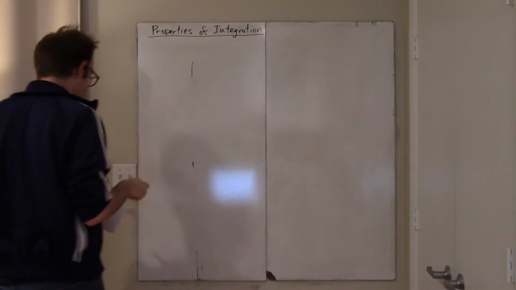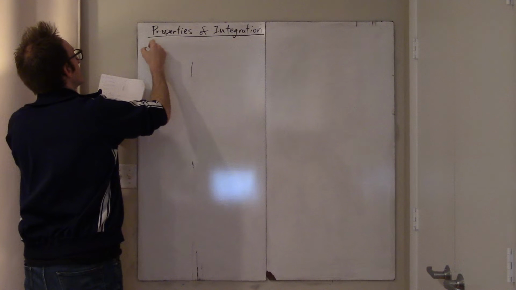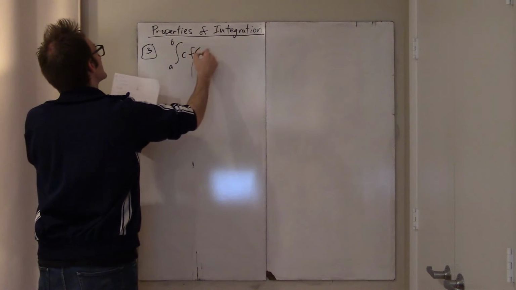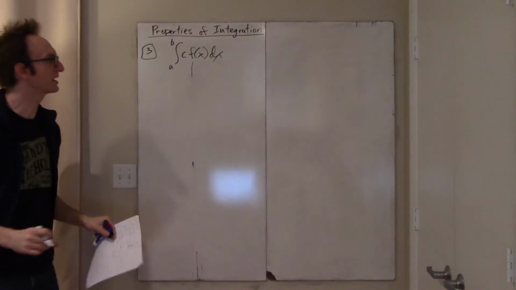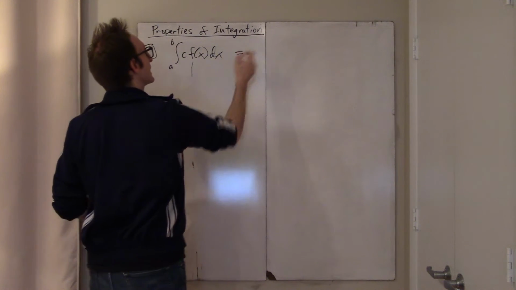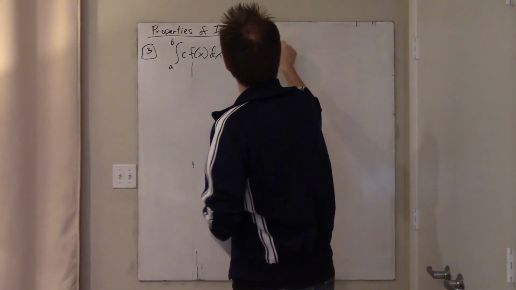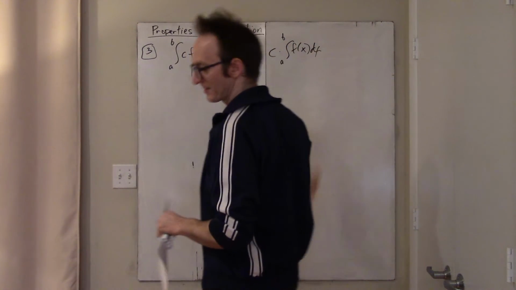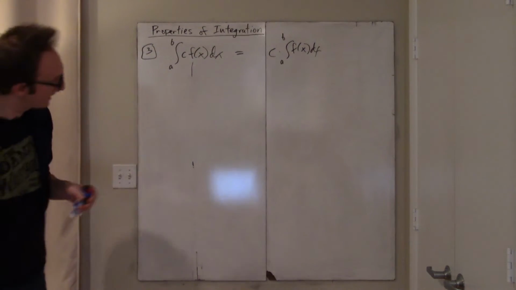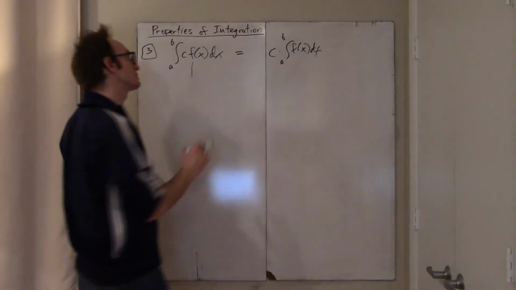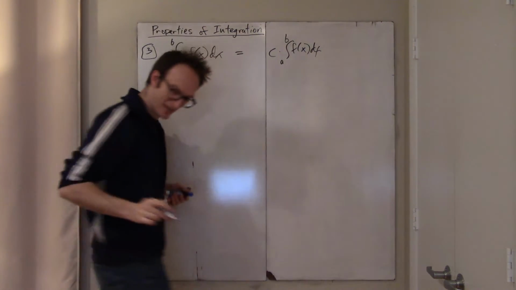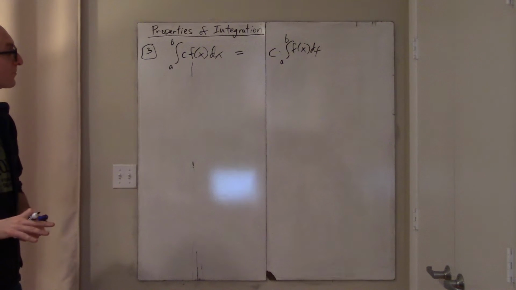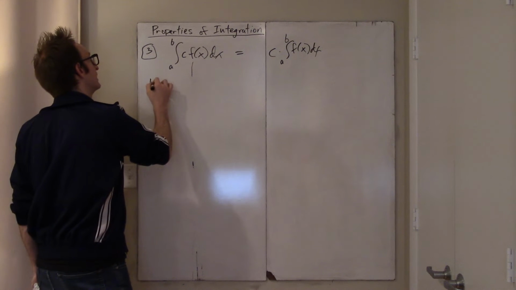Here is another one. This one also very plausible, but okay, let's just do it. What is the integral from a to b of c times a function? Well, at this point you might just be thinking, okay, come on, isn't this just c times the integral from a to b of that function? I don't really know whether you're thinking about this algebraically, physically, or geometrically, and I don't even know for myself which of these is more intuitive. Well, okay, perhaps I'll just begin with the definition.